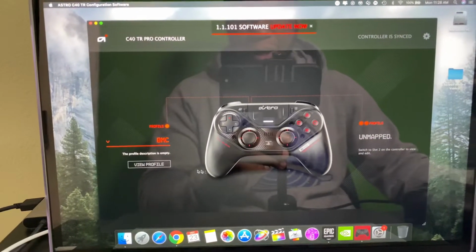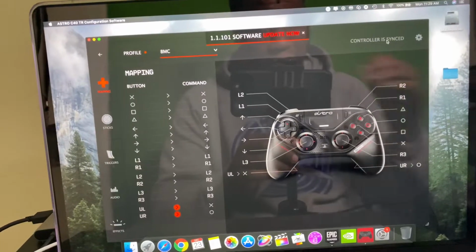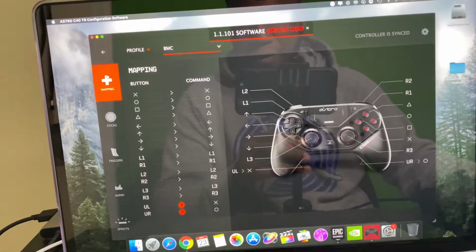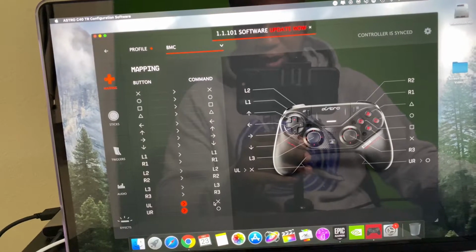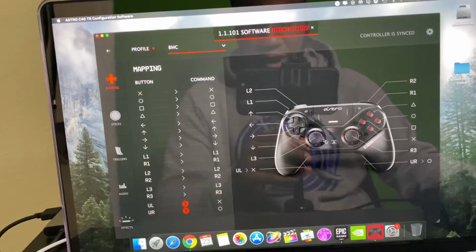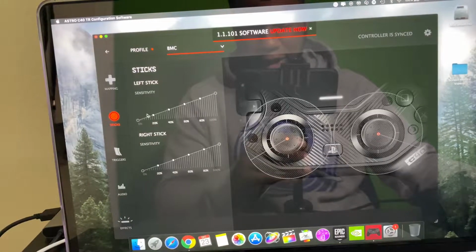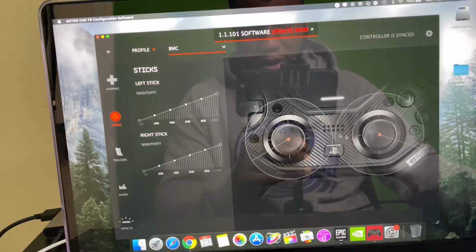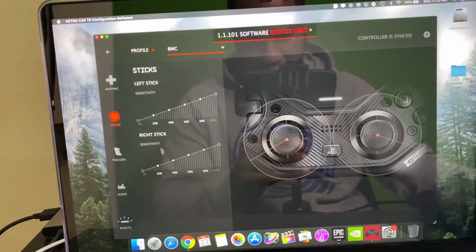You've got different types of profiles. My profiles are labeled BMC. Oh look, a software update. We'll do that too while we're on here and see how long that takes. But first things first, here's my first profile. Like I told you, my under left button is X, my under right is circle, and everything else is still standard. My joysticks are still standard too. I didn't bring down any sensitivities or anything.